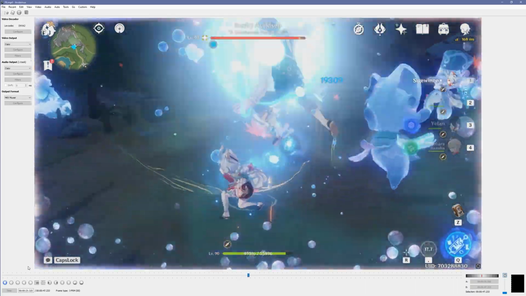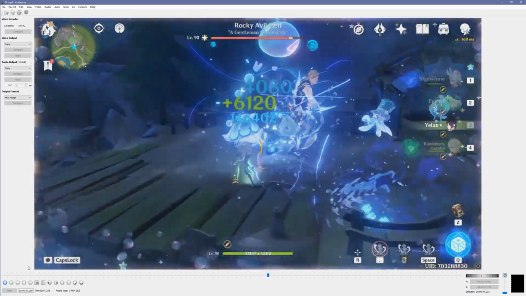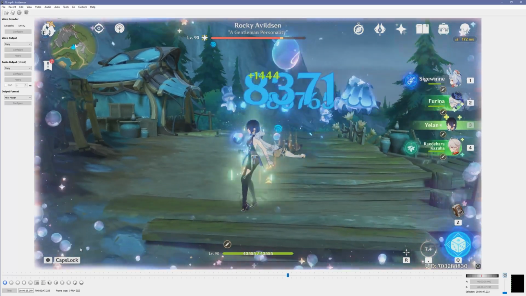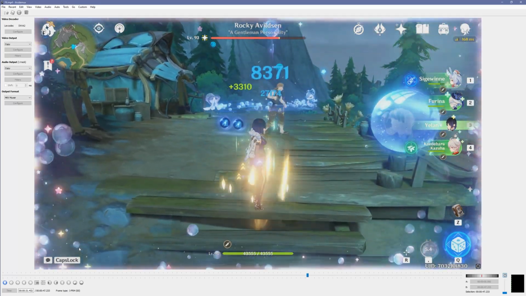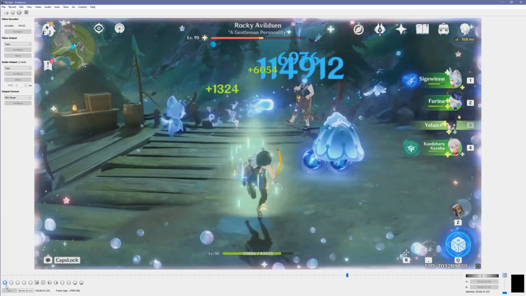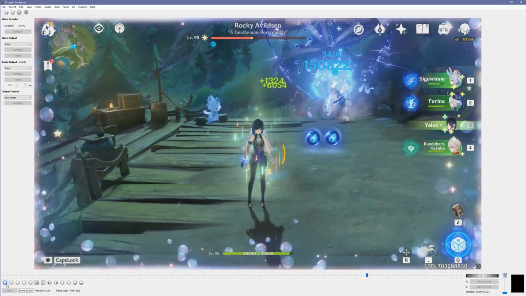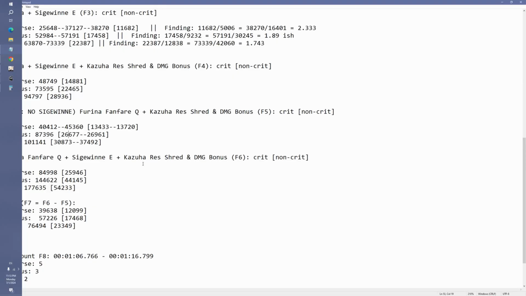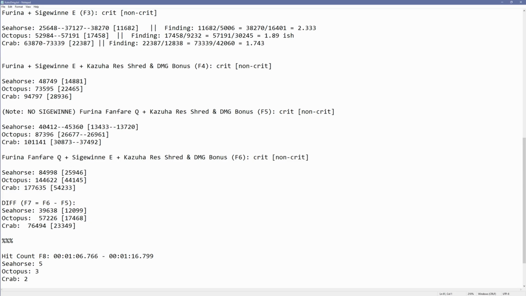And exactly when we get the max fanfare, we hit him with a bubble, which means we got the timing really, really well. So I'm just going to stop here with Yelan because she's also giving a bit of a boost of her C4, but regardless, that's what you get. Okay, so we've got Furina plus Citlali plus Kazuha, Raiden and a bit of Yelan in the mix.